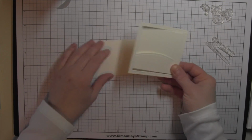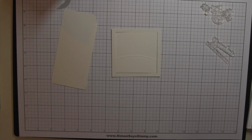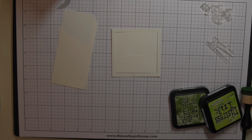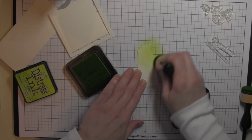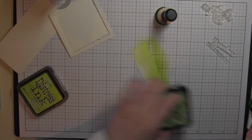I had forgotten to turn my video camera on, but I did die cut this stitched square frame die, also new from Lawn Fawn. This is the second largest of the square frames, from watercolor cardstock twice. And from one of the inside square pieces, I die cut a landscape using one of the simple stitched hillside borders dies. And then I'm going to apply distress inks to these pieces using the mini ink blending tools.